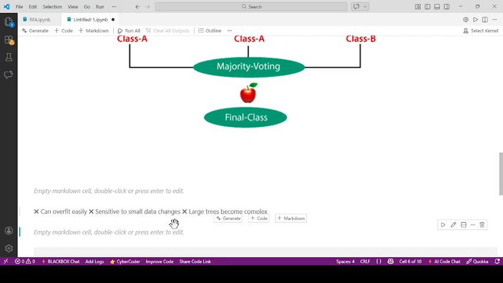So we have to be very careful while making decisions. One more disadvantage of the decision tree is that larger trees can become more complex to navigate, and tracing the path becomes complex and time consuming. To avoid these kinds of disadvantages of the decision tree algorithm, the random forest algorithm was introduced.